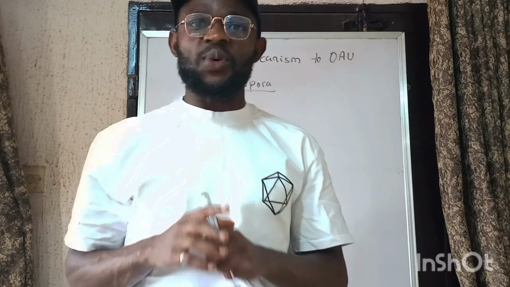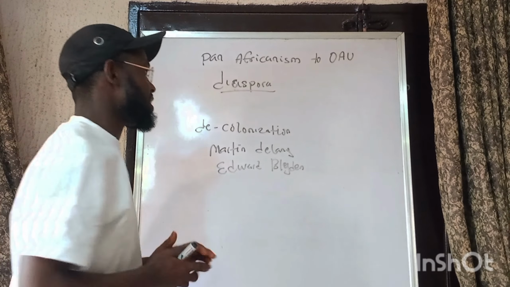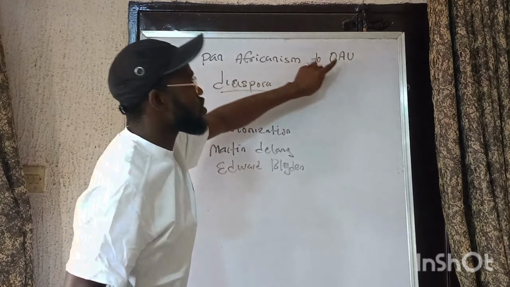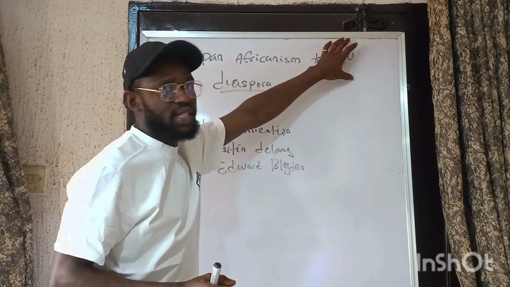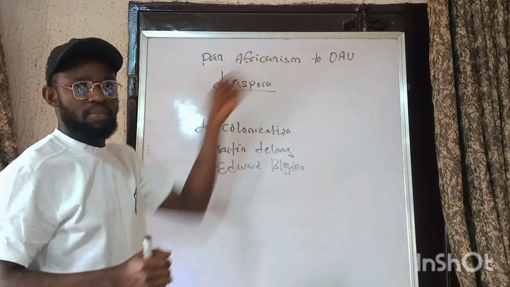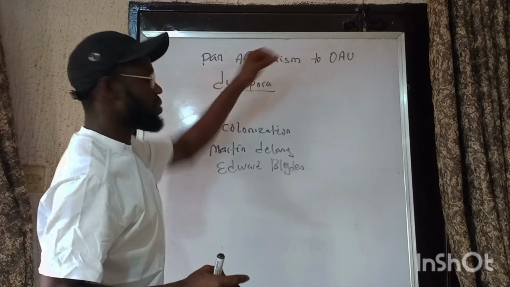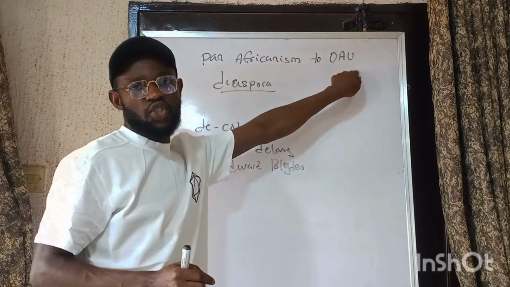Great elite, we're back again. So I will be explaining to you in detail the OAU, which is Organization of African Unity. But you cannot know OAU if you don't know Pan-Africanism, because based on the chain of events, Pan-Africanism existed before Organization of African Unity.